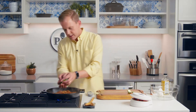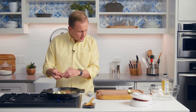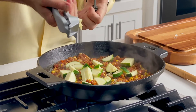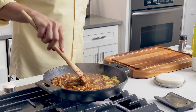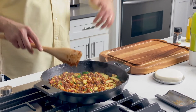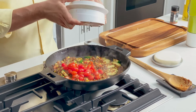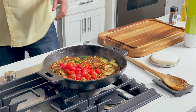I've got my zucchini here — this doesn't take long. I'm going to cook this for two minutes, tops. I don't want it to be soft; I still want it to have a little bite and retain its freshness. I'm going to add some garlic. Once it starts softening just a little bit, there's so much heat still in this pan that I can cut off the heat and it's still going to keep cooking down, which is when I add the tomatoes. I've already turned off the heat because I really don't want to cook the tomatoes — I'm not making a tomato sauce. I just want them kind of warmed through a little bit.